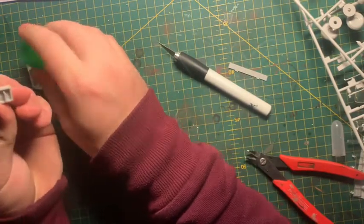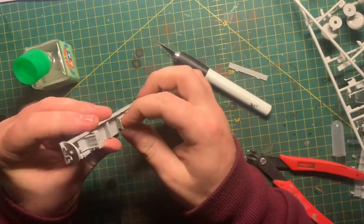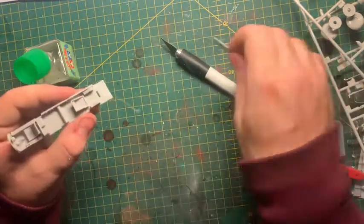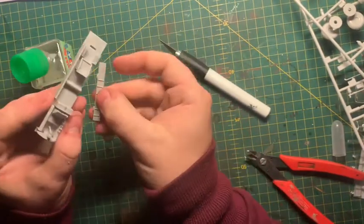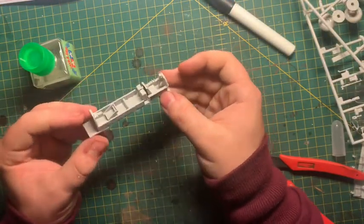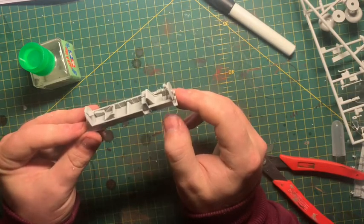Now putting in the gunner's seat, as it were. It's not really a seat, but the gunner's position. I suppose it is a seat because he sits on it, but... So that's the cockpit all together. What I'll do is I'll spray it all one colour and then I'll put the decals on and do a bit of touching up with a brush. So I'll see you guys in a sec.